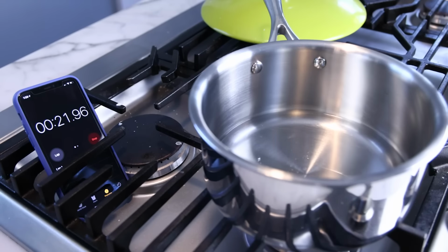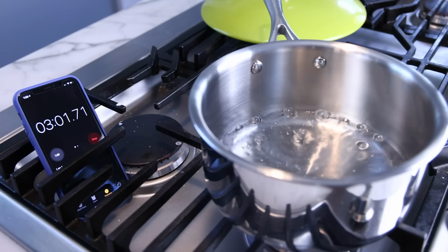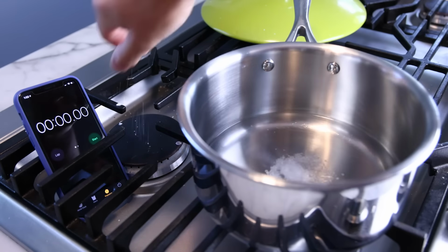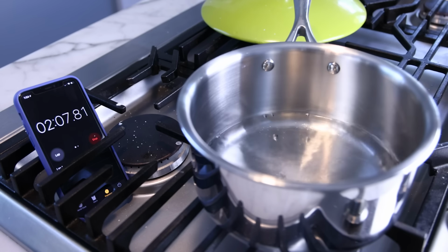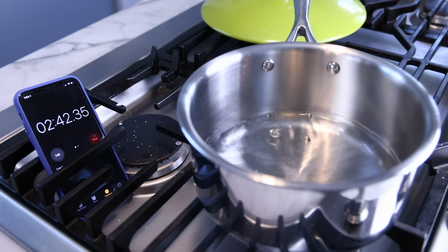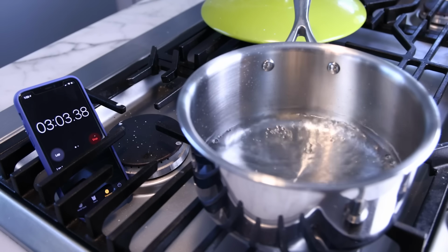One other argument the salt early camp makes is that salt water comes to a boil faster than fresh water. Salting at the beginning will save you time. This is technically true. Salt lowers the heat capacity of water, meaning it takes less energy to raise the temperature of the water. But again, this only makes a noticeable difference at completely insane levels of salinity that you'd never cook with. A big pinch into just a little cup of water here made no difference that I could observe with a stopwatch. So that's why I'm saying the salt early rule is a myth.